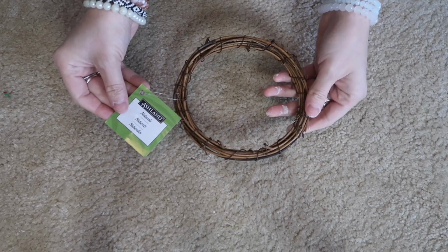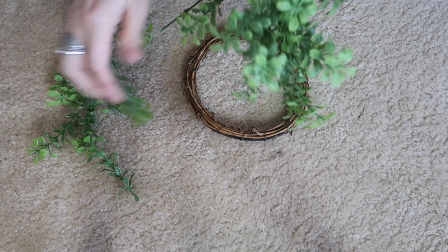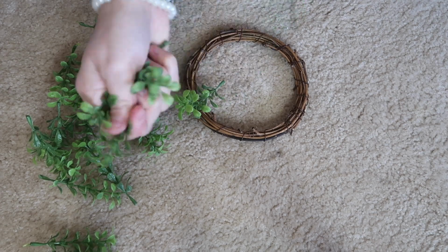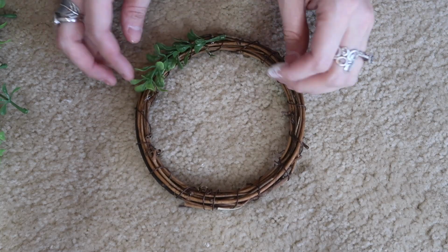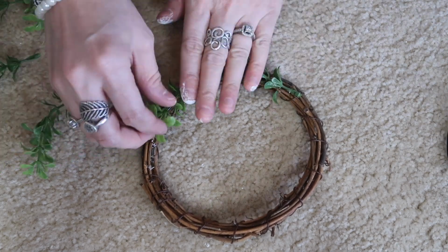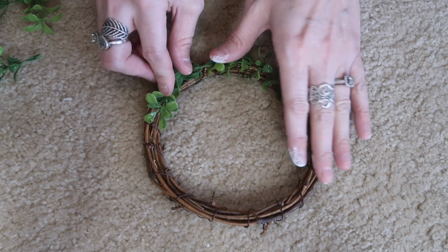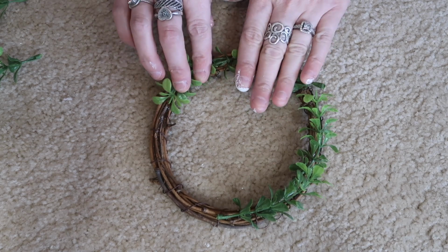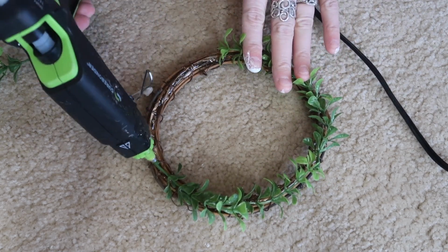And then while I wait for the paint sticks to dry, I'm going to be using this wreath and some boxwood greenery, and I'm just going to be pulling this apart. So I actually use the boxwood for 2 different DIYs, and I actually used all of it. I'm just taking my hot glue and wrapping the boxwood around. I actually did end up doing more than just what you see here because it just wasn't full enough. It just looked really sad, and it just did not look the way I wanted it to. So like I said, I did add another row on top of this to make it more full.